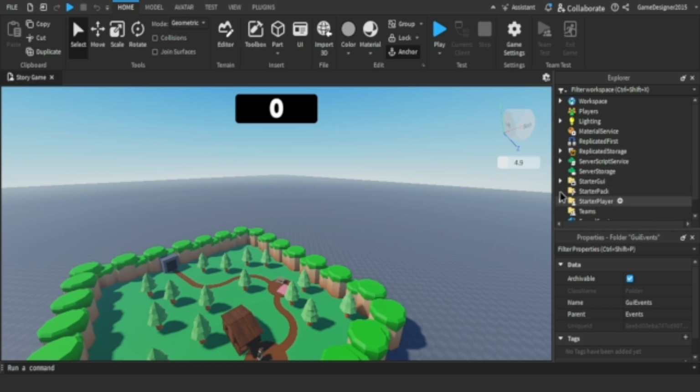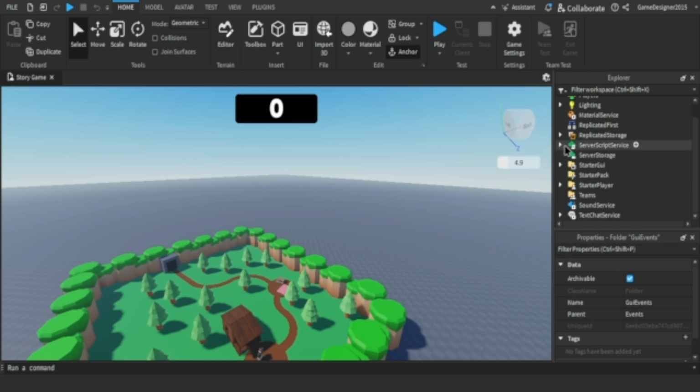Now what you're going to want to do is put everything that you need in StarterGui and do the same for everything else. Now go into ServerScriptService, go into the main script.